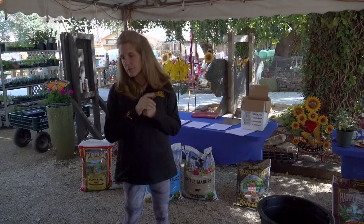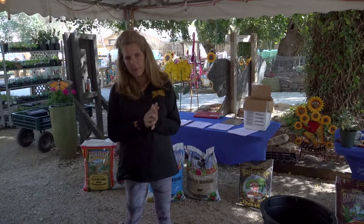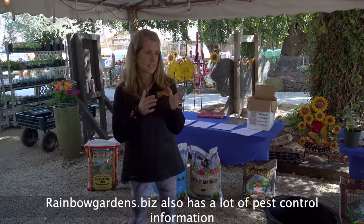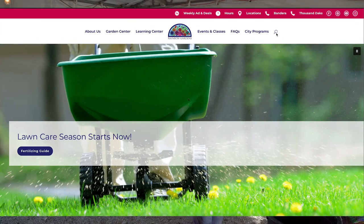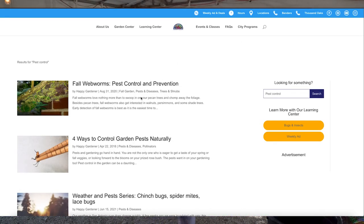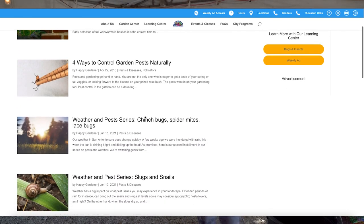Bugs and stuff, there's a great book that you could probably pick up at Half Price Books. It's called the Texas Bug Book, by Howard Garrett and Malcolm Beck, and it's got a lot of great pictures. And search your Texas A&M website often, okay?